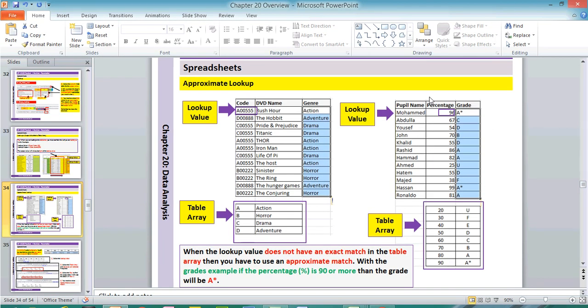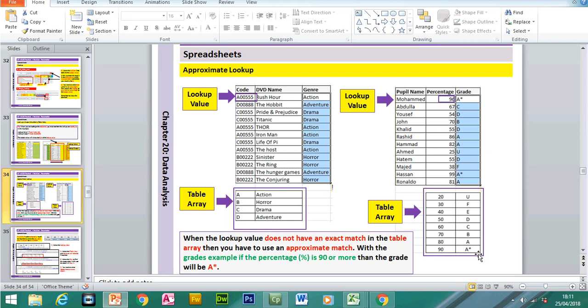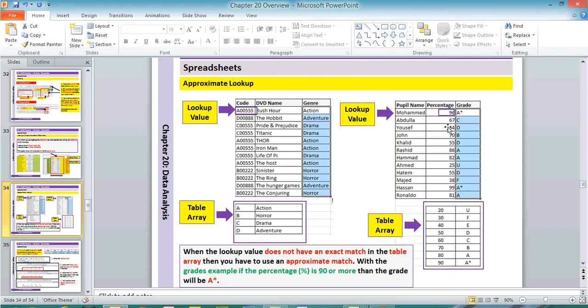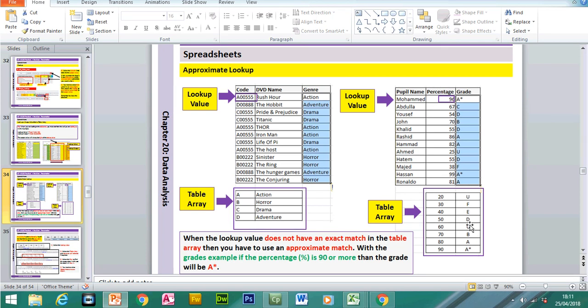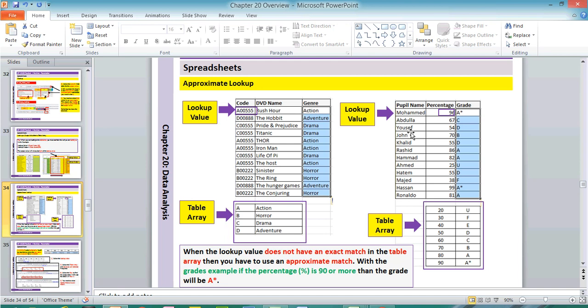Also, another example is grading. So here we have grade boundaries. So 90% plus would be A star, between 80 and 90 would be an A. So here we're going to be using the percentage value as a lookup. This will be the table array. We're going to be using the second column as the output, and again we want an approximate match.